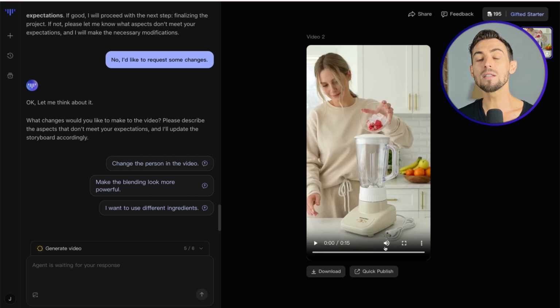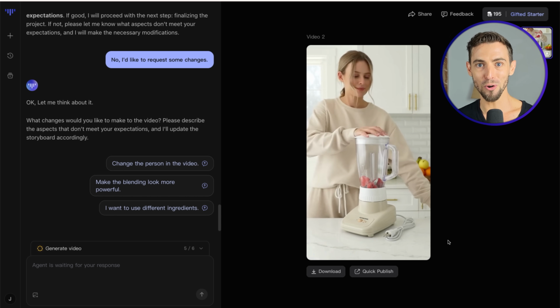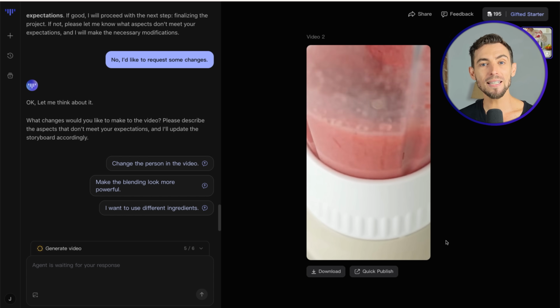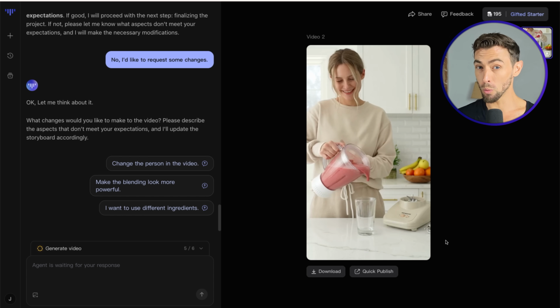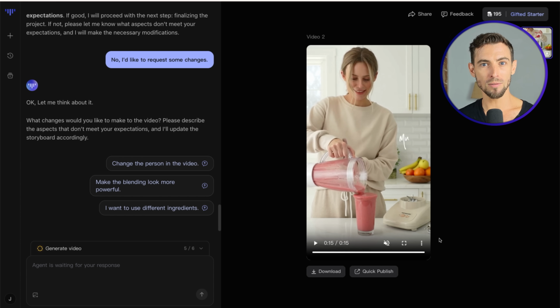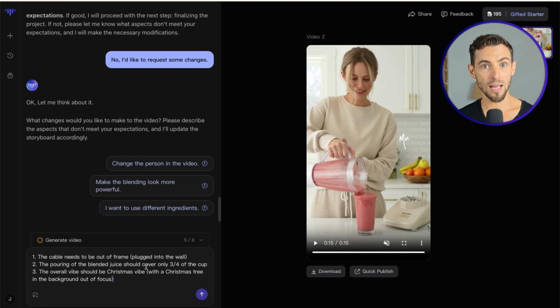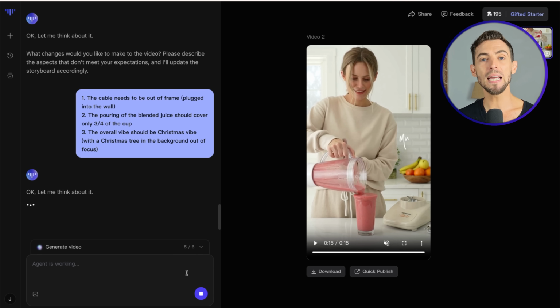All right, once the video finishes generating, don't just download it and run. Watch it all the way through, and while you're watching, just pay attention to a few simple things. First, does the hook grab attention in the first 3 seconds? If you weren't you, would you keep watching? Second, does the avatar feel natural or does it feel stiff or awkward? Third, can you clearly see the product and does it feel like it's a part of the video, not just something floating in front of the camera, for example? And then finally, does the pacing feel similar to the viral reference that you chose?